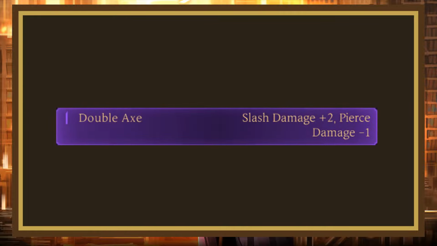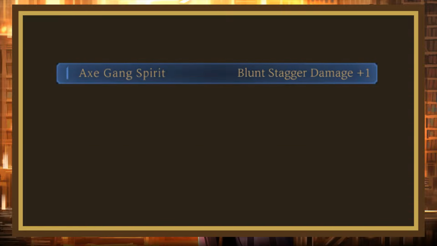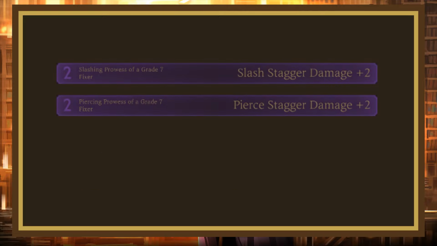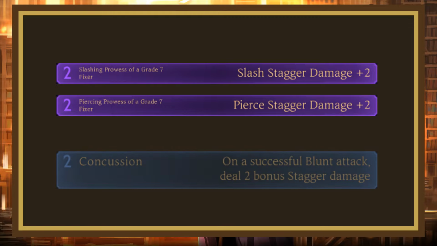Double Axe is fine in slash focused decks, but since slash is the weakest damage type right now, it's probably not worth running. X-Gang Spirit is a mini version of Concussion, which is fine if you want to replace Punch to the Solar Plexus with this and something like Keeping Stride or Electric Shock. Slashing or piercing prowess of a grade 7 fixer are, on the surface, equivalent to Concussion, but since they increase the stagger damage dealt instead of triggering on landing the attack, they're markedly worse, even if you set aside Blunt being leagues better than Slash and Pierce.